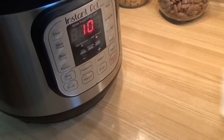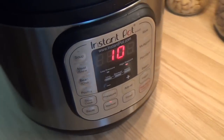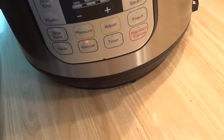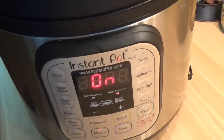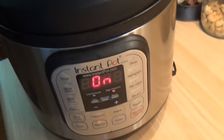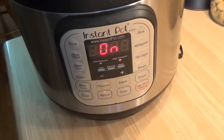There's no start button? Nope. No start button — when you quit messing with it, it starts. So if I understand this right, it builds up the heat until it gets up to where it's pressurized, and when it gets to that pressurized temperature, it'll then cook for ten minutes.